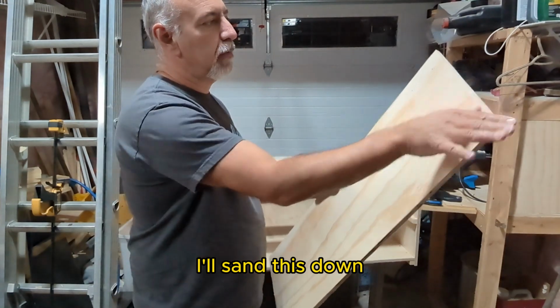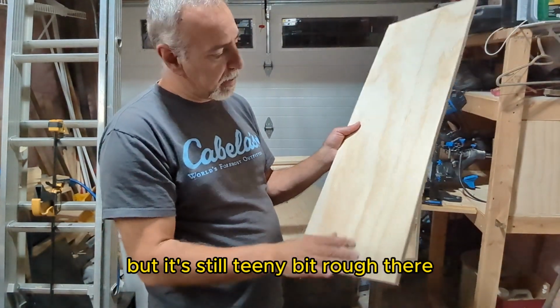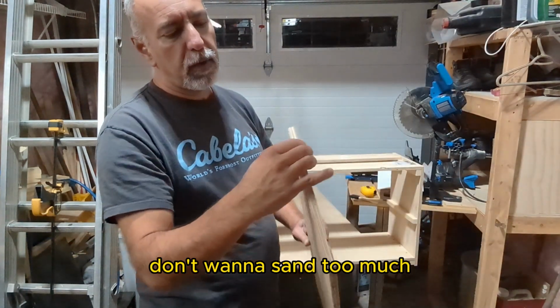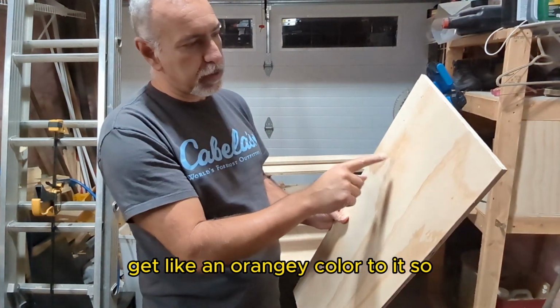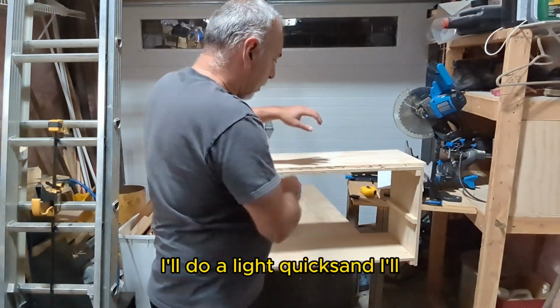I'll sand this down. It's already a sanded plywood, but it's still a teeny bit rough there. I don't want to sand too much because I don't want to go through the veneer, right? Because then you'll lose the grain and you'll get like an orangey color to it. So I'll do a light quick sand.